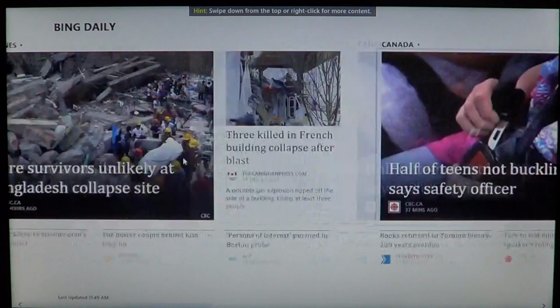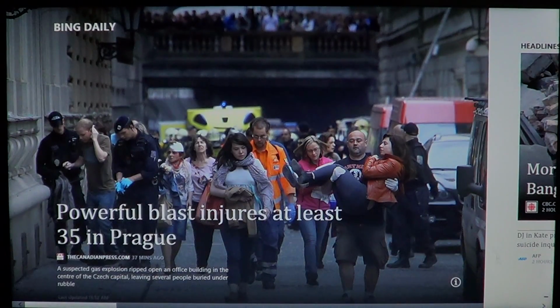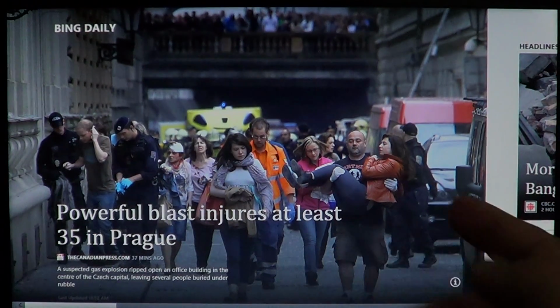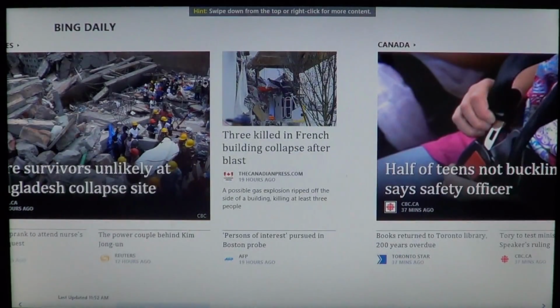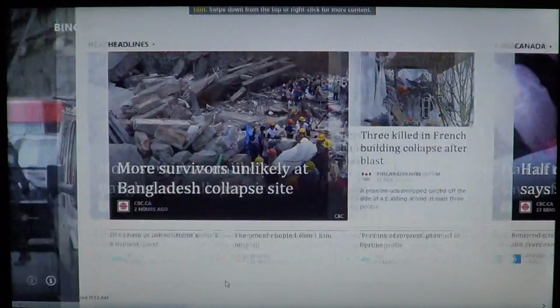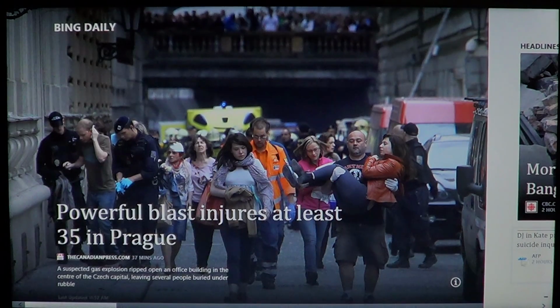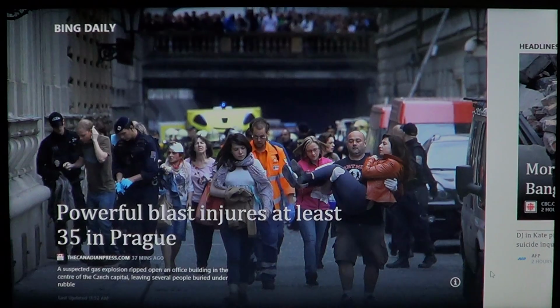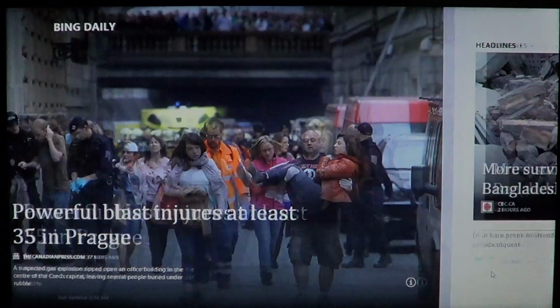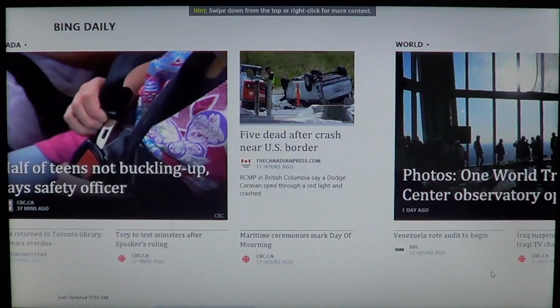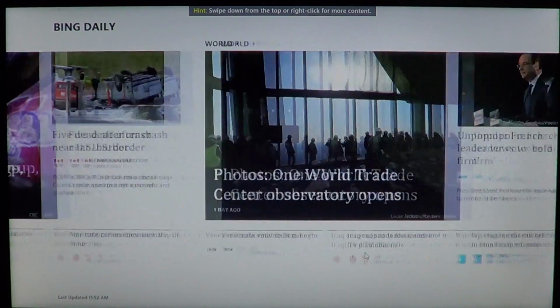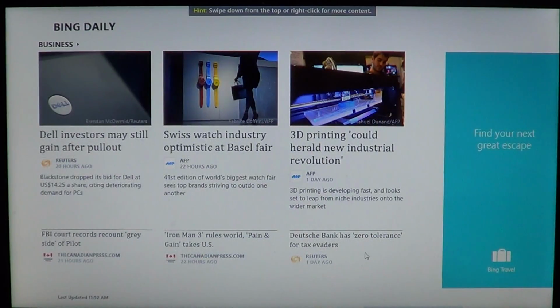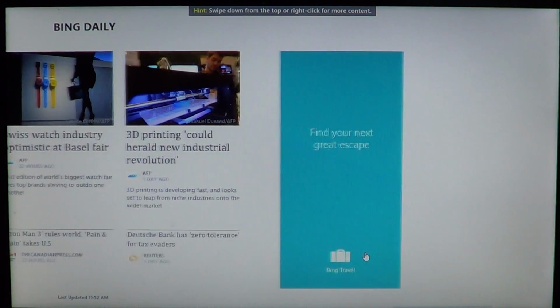It's very beautiful, like I said, one of the most beautiful apps I've seen. The choice of pictures is just incredible. I mean, just looking at the headline here, Bing Daily, you know, incredible. What a pick. So it's one of those news apps that you will want to have set up right on your computer.